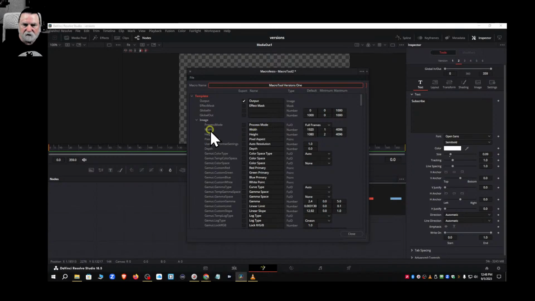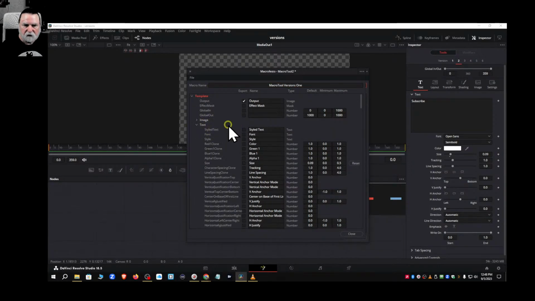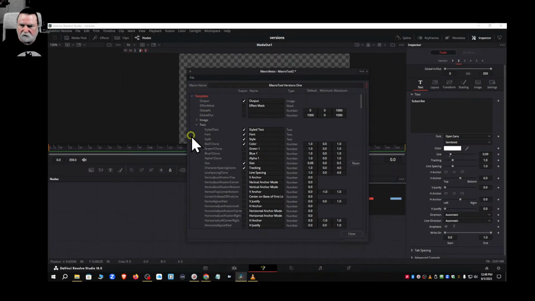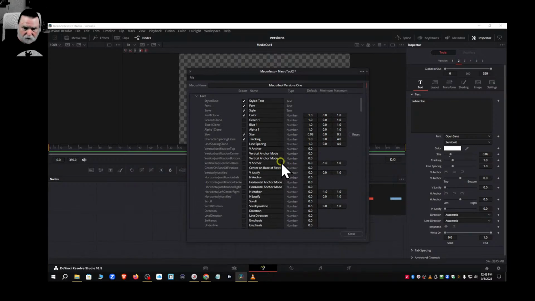So apparently it's seeing an image. We want to close that. We want the text so that whatever you want to be in your macro, you have to check the boxes. Me personally, I think there ought to be a catch-all box, so to speak. But you have to go through here if you want to do the text, the font, the style, the color. I don't necessarily know that the green, blue, and 1 are needed. The size, maybe the tracking, whatever you feel you're going to want. Whatever's in this box is what's showing up over here in the text box. So that is that.